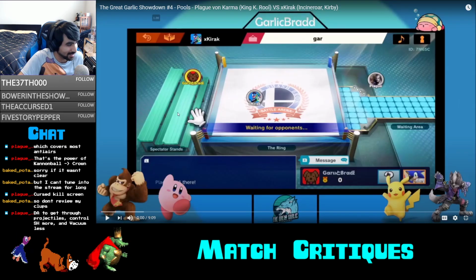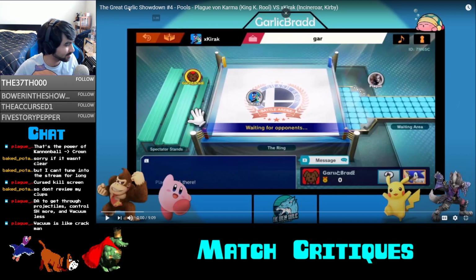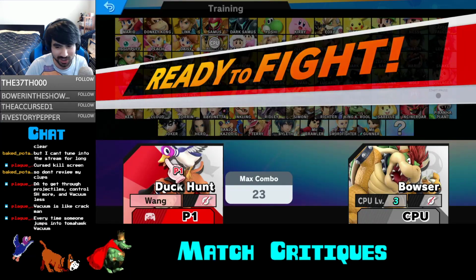Yes, definitely vacuum less. That should be like a bold, underlined, red marker and everything. Vacuum way less. Definitely, that's the easiest one I could do. But yeah, no, dash attack is so good. Vacuum is fun and all until it gets you consistently to 80% and you die.